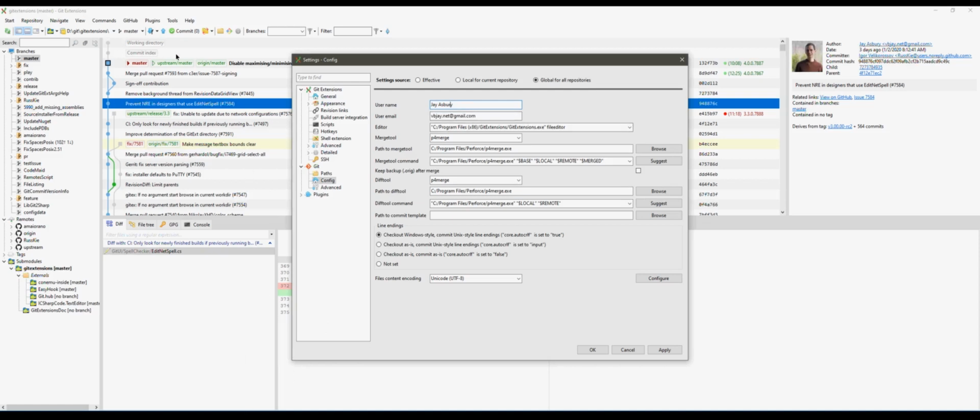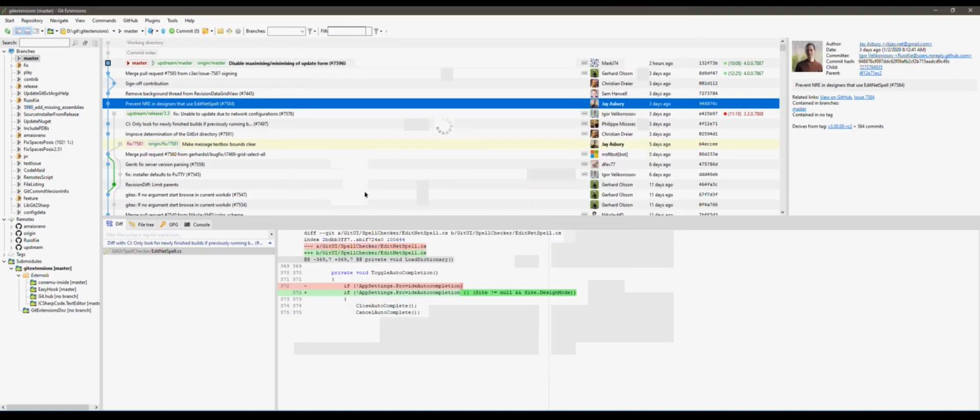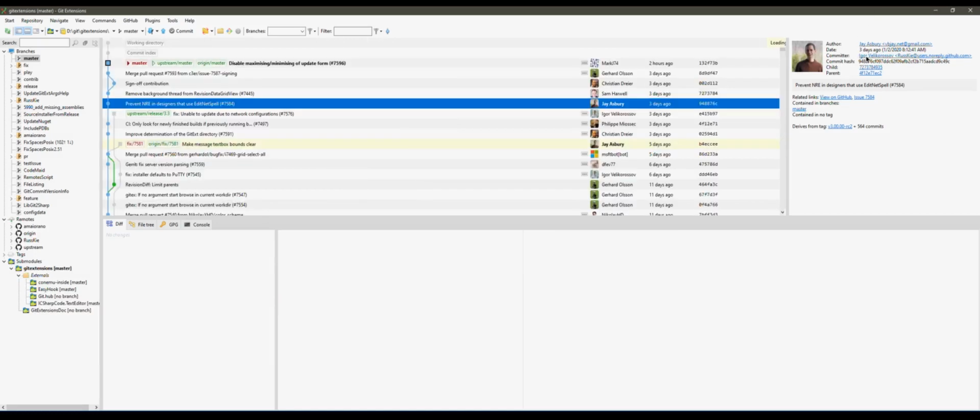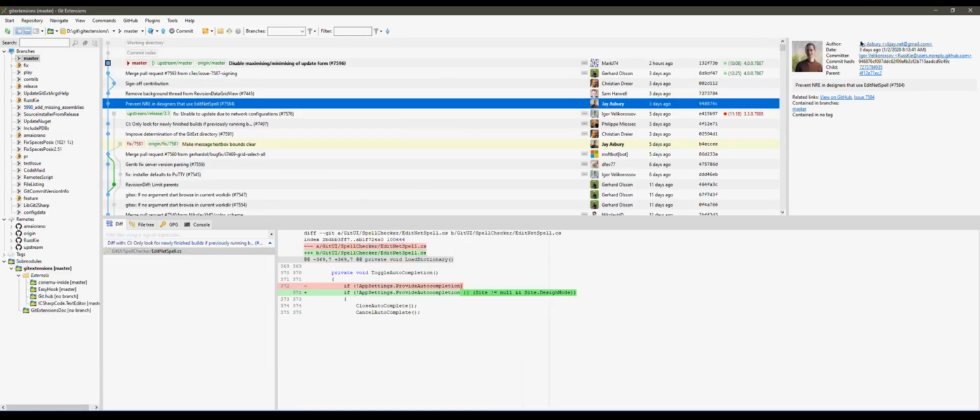Every commit that you create has an author and a committer. By default, the committer and author are going to be the same. But when someone else commits the work but says I did it, that's where you have author versus committer.